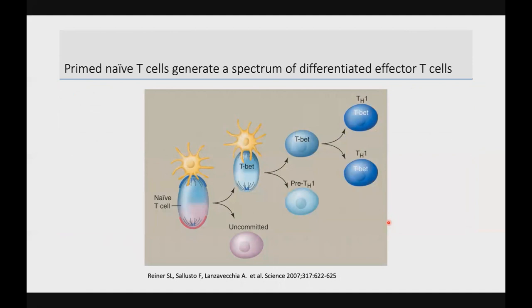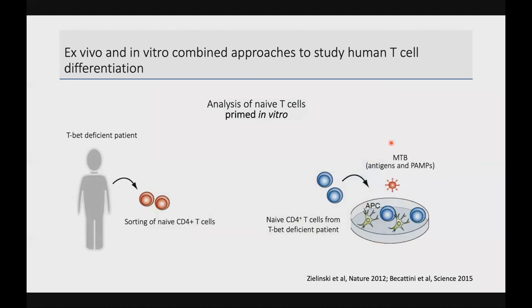At this point, I need to remind you that T cell differentiation is a continuous process that generates intermediate as well as terminally differentiated effector cells, and that within this spectrum of differentiation, the cells may have a different degree of plasticity or commitment, and therefore the requirements for transcription factors may differ at different stages of differentiation. So we therefore asked whether EOMES is required in the early stages of T-cell differentiation.